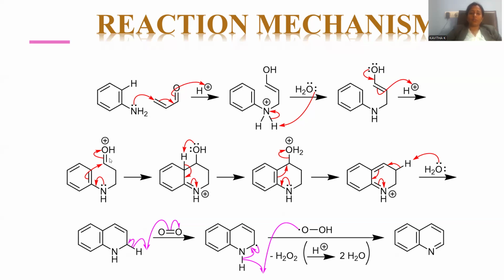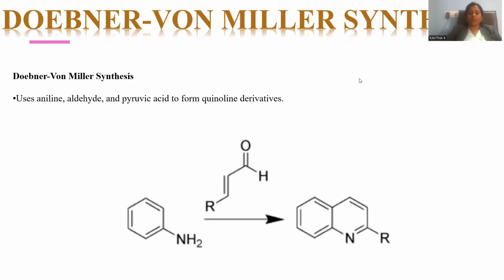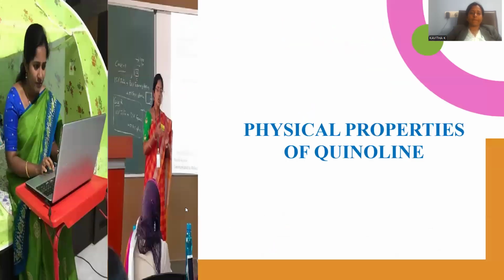So there the existence of aldehydic linkage is possible, and that will participate in ring cyclization and subsequent restoration of the benzenoid nucleus. And whenever the benzenoid nucleus is retained, that will go for oxidation, giving rise to the final product quinoline. This is the way a Doebner-von Miller synthesis is accomplished between this aniline and this pyruvic acid, giving rise to quinoline as the final product. By that, we successfully covered the various methods of synthesis for quinoline manufacture, laboratory viable methods, and even industrial scale manufacturing, bulk drug manufacturing, is also possible.